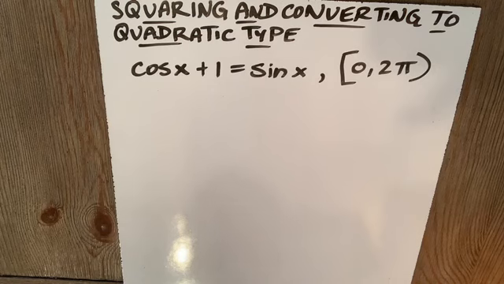Because this procedure can introduce extraneous solutions. Extraneous solutions are solutions to the squared equation, but not to the original equation. Anytime you raise both sides of the equation to a power, you should check that all the solutions you get are actually solutions to the original equation, to see if they are valid or extraneous.